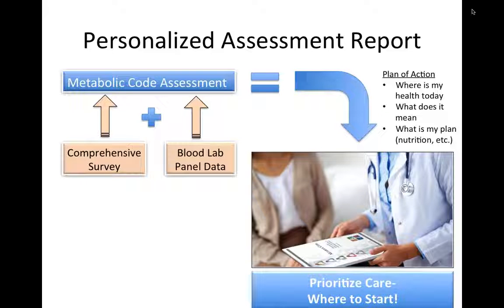And all of those data points, and there are literally hundreds of data points, are run through thousands of algorithms. Right now, last count, we had 16 algorithms with 4,000 modifiers, and those decision trees are based on the most recent evidence with respect to condition states, metabolic imbalances, and generates a plan that is specific to the individual.